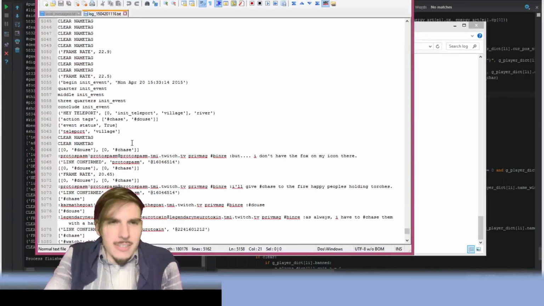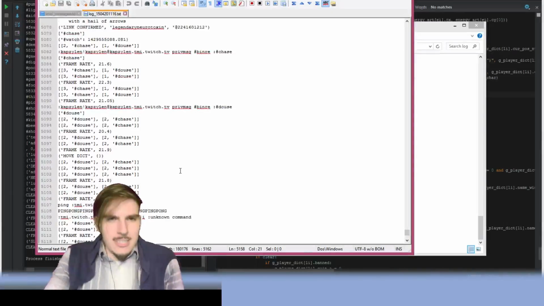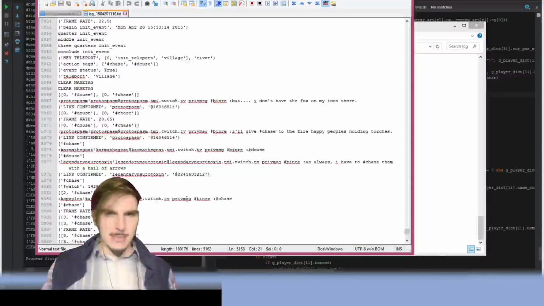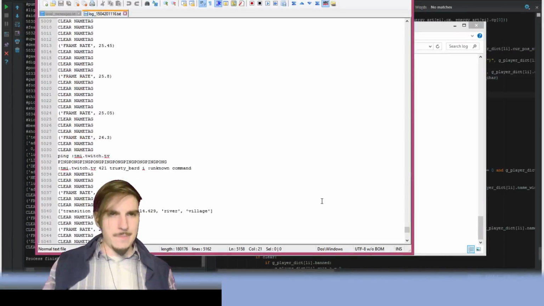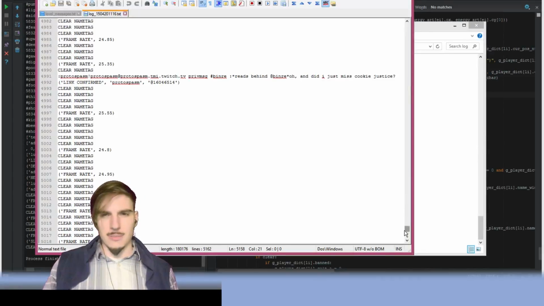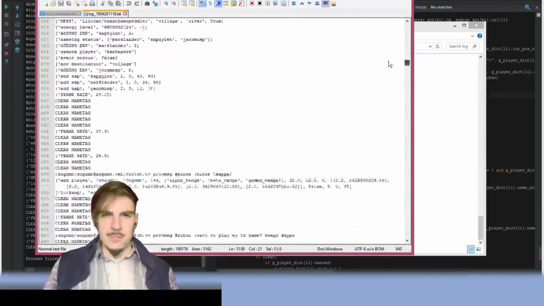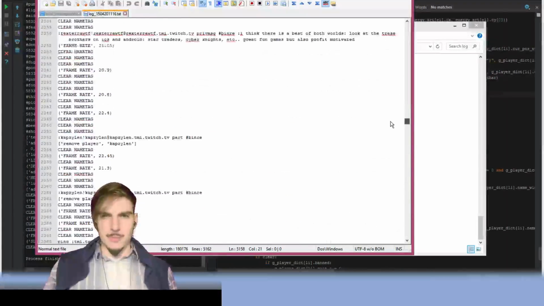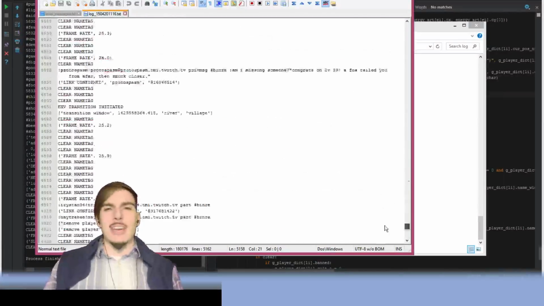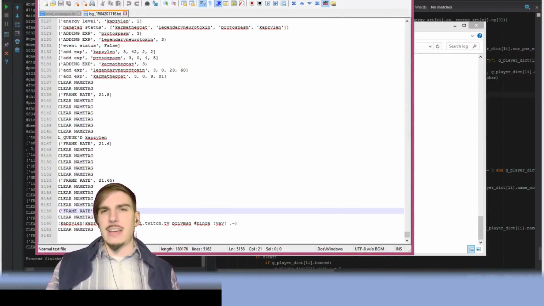I'm just looking over this, seeing if there's anything crazy that stands out in terms of the debug output. But we weren't seeing anything super crazy in terms of what was happening with the script. There were a few of those bugs, like the ones that we fixed, but other than that, it seems to be doing pretty good.